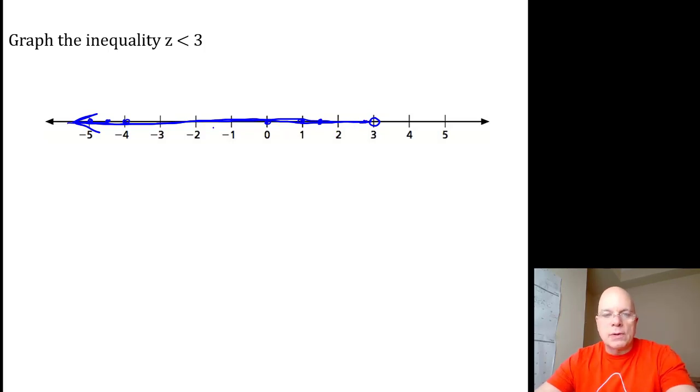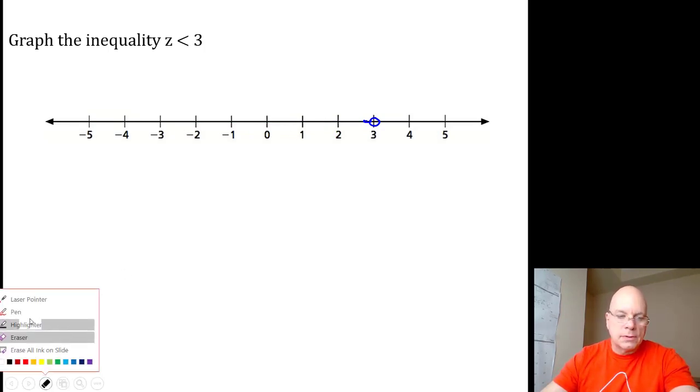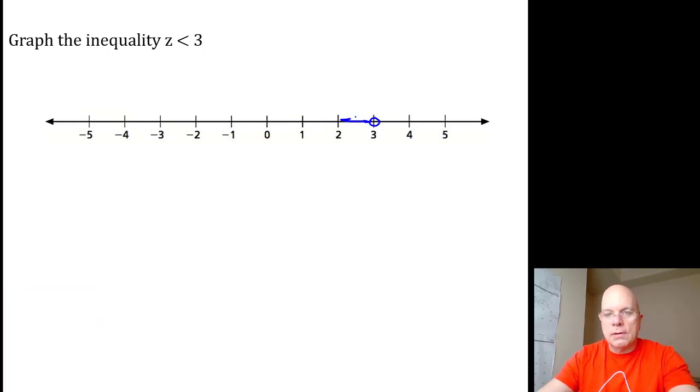And by the way, I've been showing this long arrow, but you could very easily show, I could make my arrow this short. Because if it's a ray going to the left, it means it goes to the left infinitely. So the length of the arrow means nothing. I mean, typically we'd show it a little longer than that, but I just want you to know that it doesn't matter how long it is, as long as it's going in the right direction. And in this case, since z cannot equal 3 exactly, we have an open circle at 3.